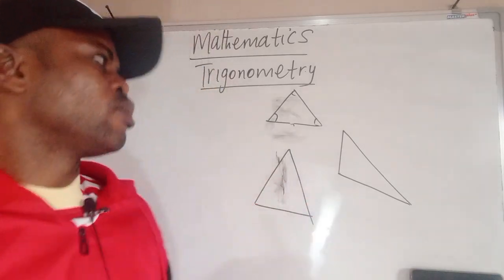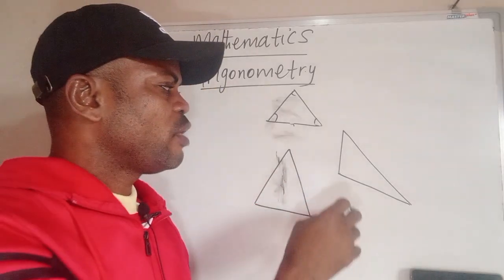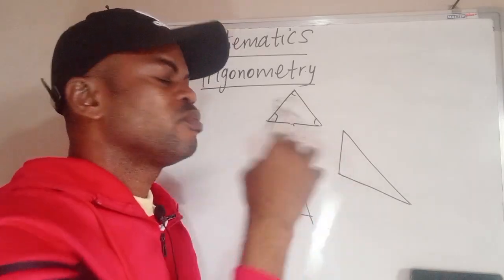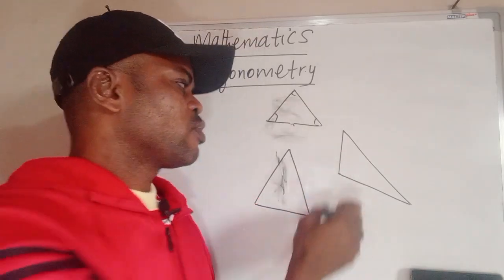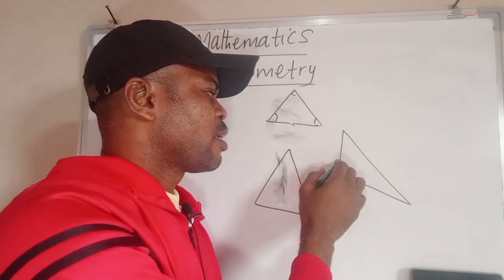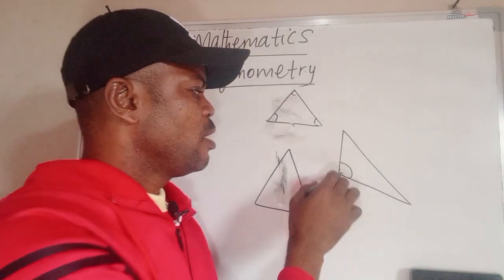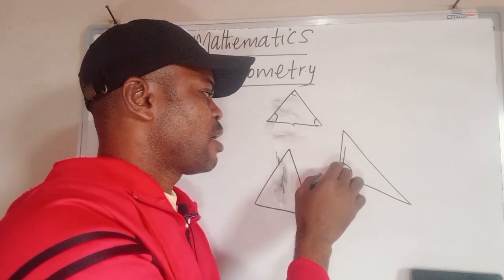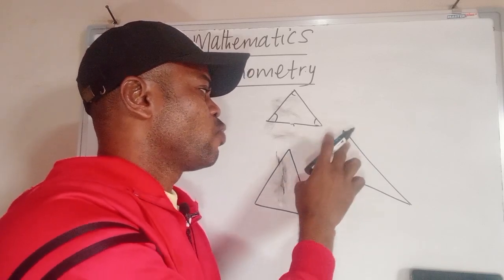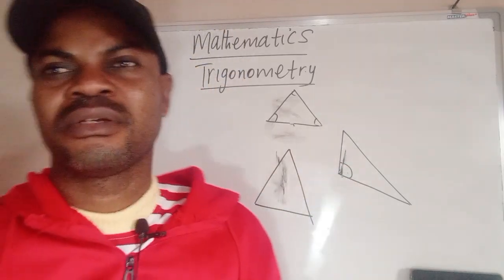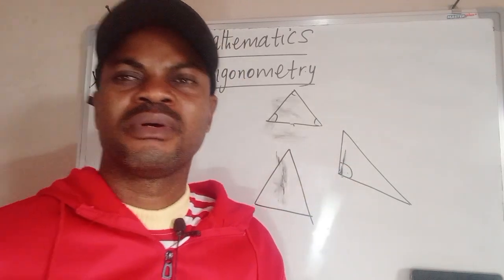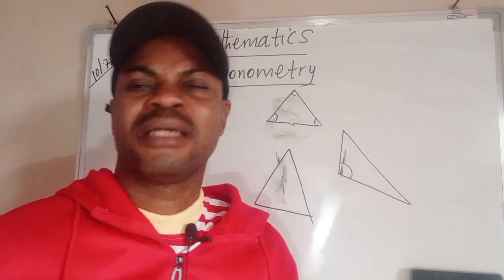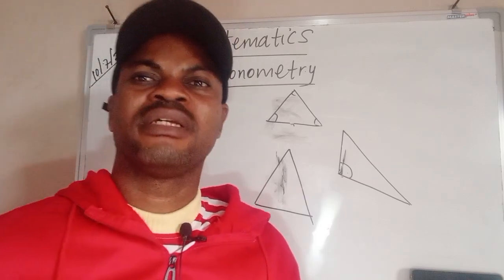And then thereafter, we also talked about the obtuse triangle. When you have an obtuse triangle, one of its angles is greater than 90. As you can see, this is greater than 90. This is greater than 90. If I draw straight, I get 90 from here to here. And when you cross over, it means it's greater than 90. Talking about an obtuse triangle, a triangle that has one of its angles greater than 90 but less than 180.